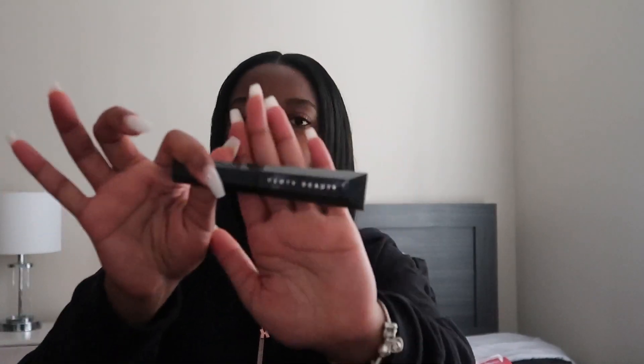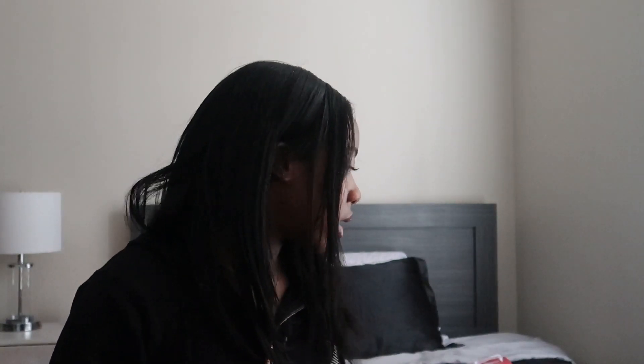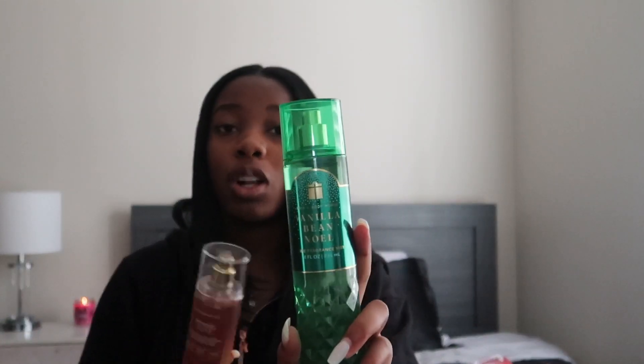And then this little lip set from Bath & Body Works — it's in vanilla. I tried the lip balm last night and it's really good. And then the next thing is this Fenty mascara. I feel like nobody talks about the mascara, but here's the wand if you care. It's in like this cool shape too. The best face wash ever — Panoxyl. This lotion from Bath & Body Works, and then these two body mists: Jolly Gingerbread Village and Vanilla Bean Noel. I used to eat this up in elementary school. Two Yankee Candle Car Scents — clean cotton and then pink sands. I love this one, and I haven't tried this one yet so we'll see.